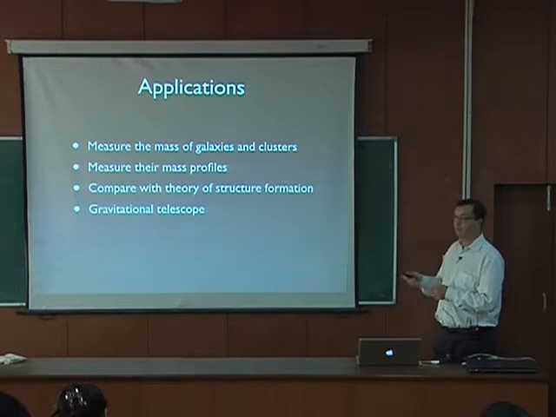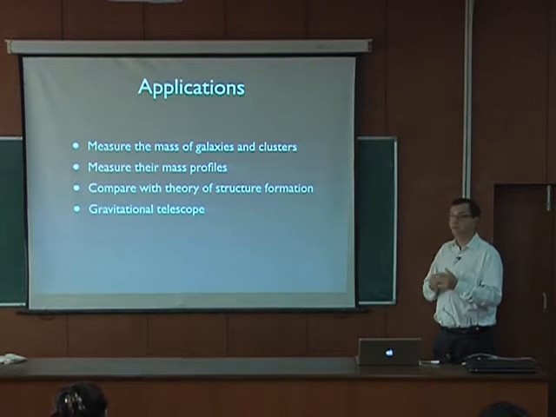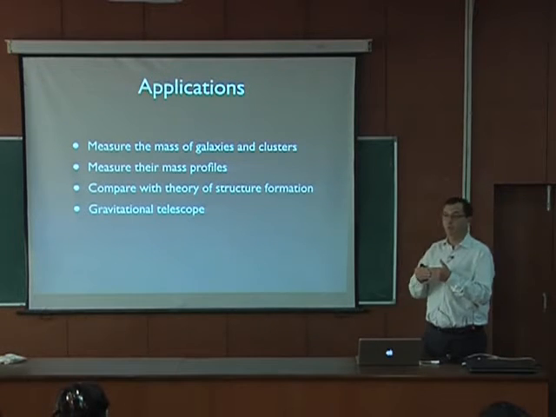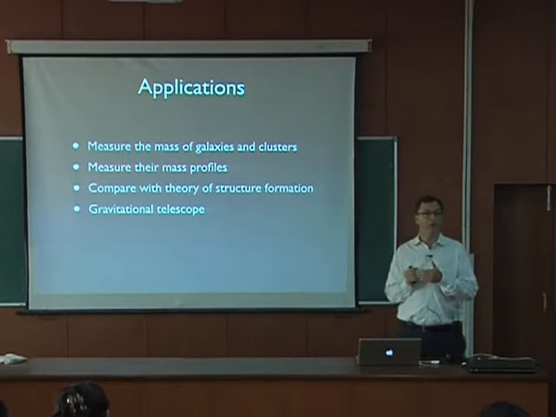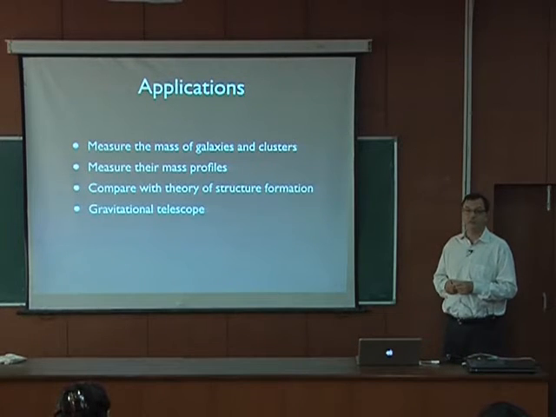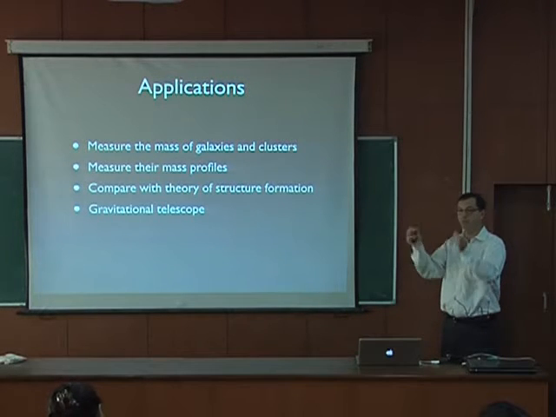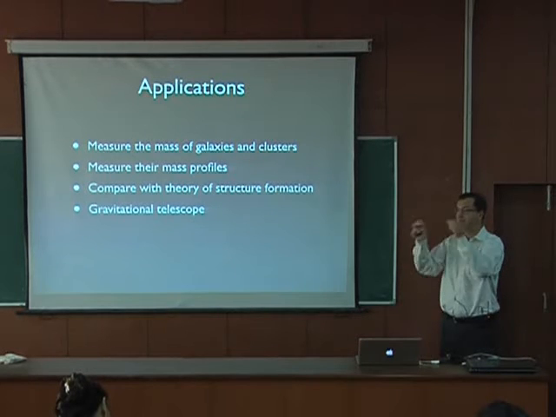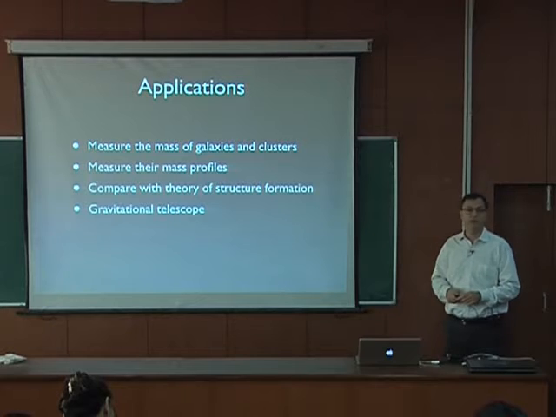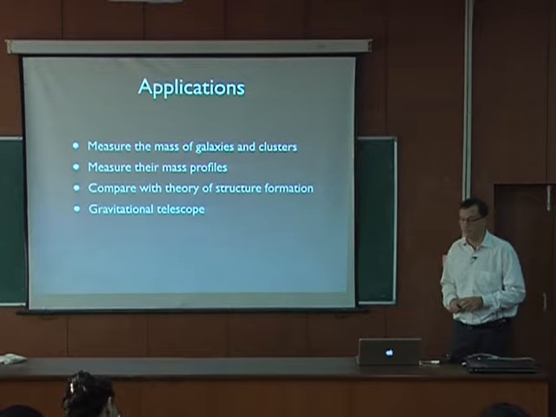So the idea that some people are following is to use the gravitational lensing systems, like a cluster of galaxies, as a gravitational telescope to allow us to see objects which are too faint or too far to have been seen otherwise. So people use this magnification effect of lensing to detect very distant objects, and so people map the regions where there are strong lensing amplifications and look for very faint objects and try to detect higher redshift galaxies, higher redshift quasars, or very faint objects. And so people do this as well.